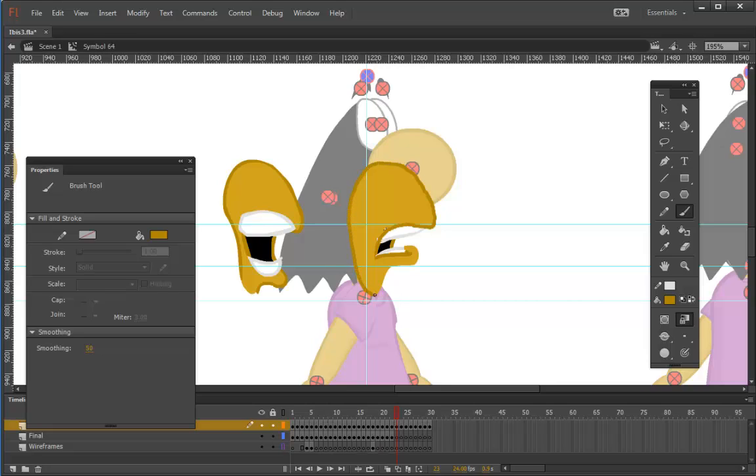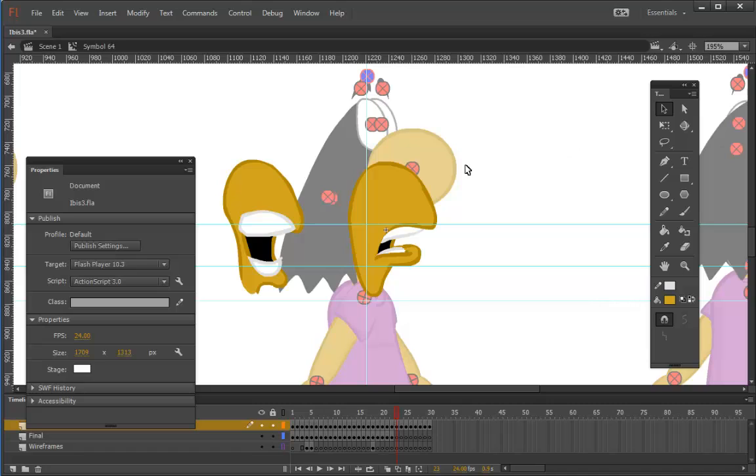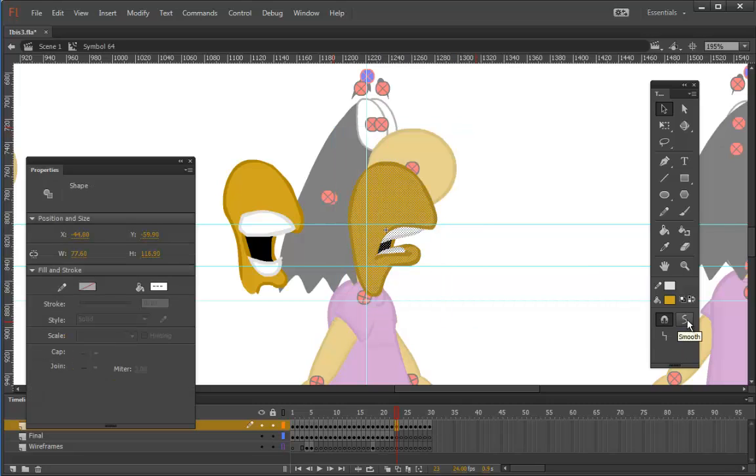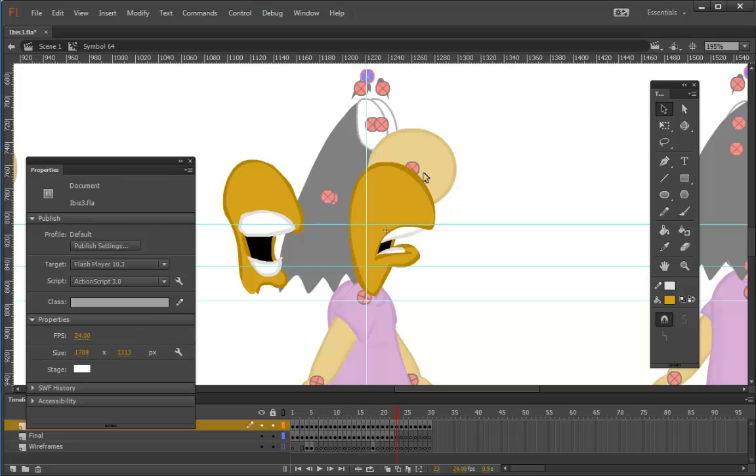I'm not sure when I lost this outline, but I guess I did at some point, huh? Paint behind. There we go, that's good enough. Okay, let's move on. Quick optimization pass, boom. Maybe that's too much. No, that's good.